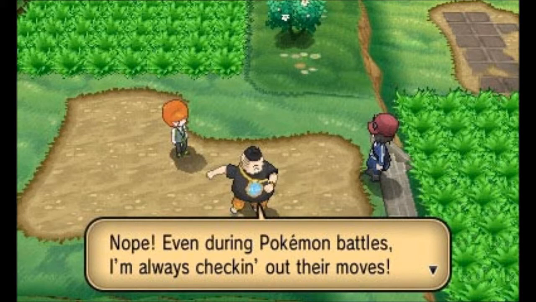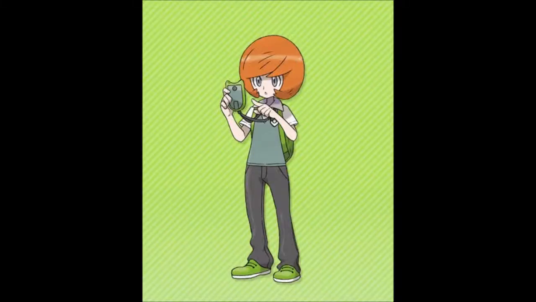And the last character, or second to last character, is Trevor. Trevor's goal is to be the first in the group to complete his Pokédex. It's an awful hairstyle. He's a great student and bursting with curiosity. He admits that he has much to learn to become a great trainer. I don't know, I like him. I don't know about him. Kind of goofy looking in the next picture. I don't like his hair. I think it's a boy. Yeah, it's a boy. Trevor, I hope it's a boy.